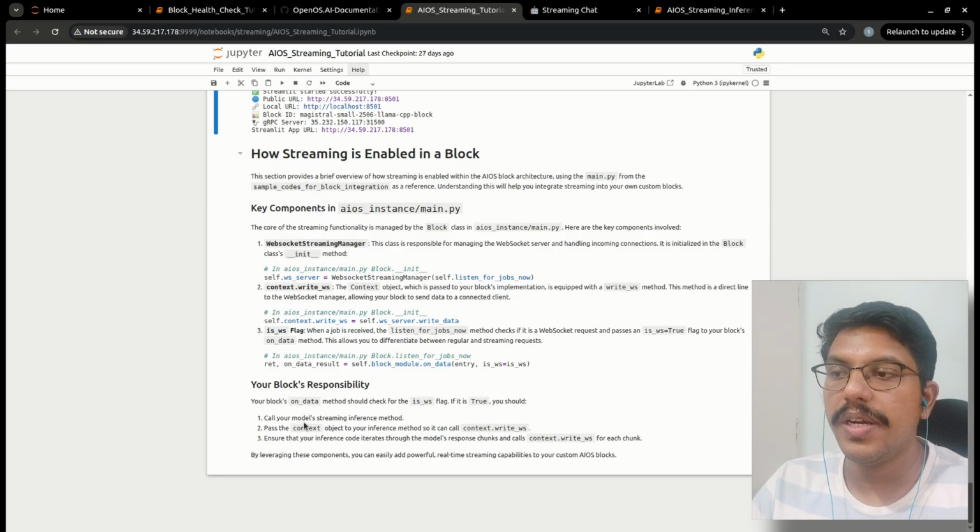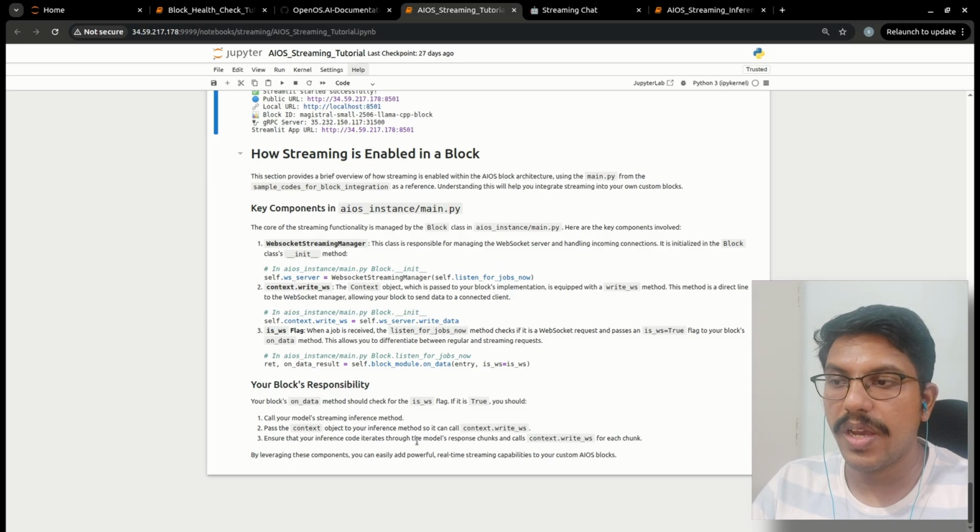If it is enabled and the model also supports streaming, you can use the context object that you get in the block's inference code, and you can switch between streaming inference or not using this ESWS flag.